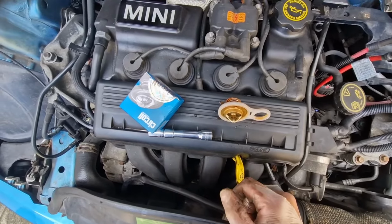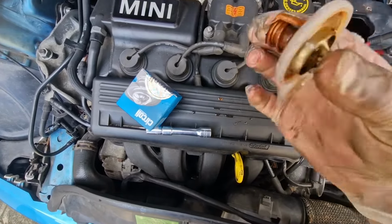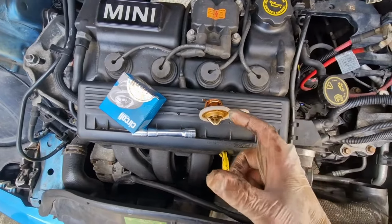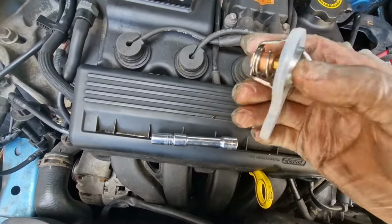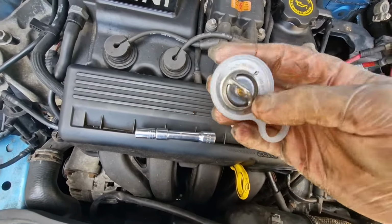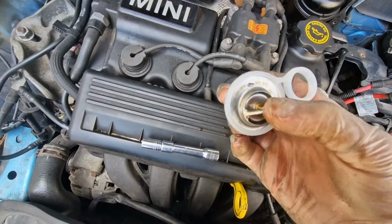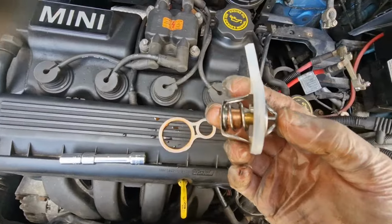And then like I said, I'm going to test it later just to check whether it's working or not working. Just put it in some boiling water on the stove and see if it actually moves. If it did come with a new gasket, it's me saying it didn't because I didn't get it out of the box. Obviously the little valve there needs to be at the top when you put it in.